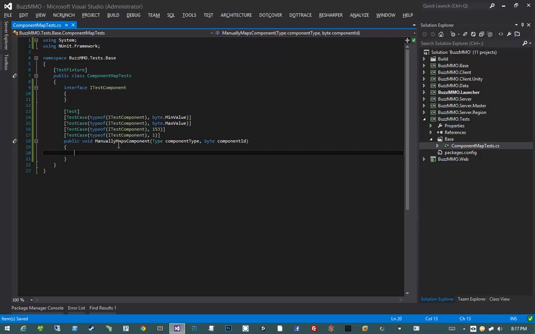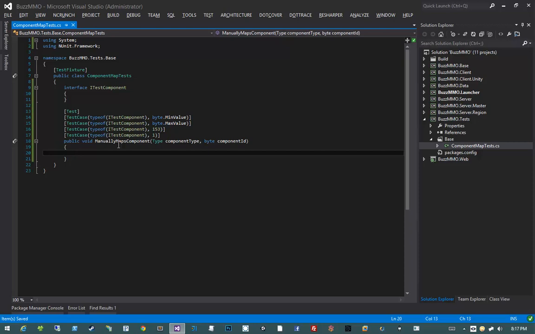And primarily what you're going to want to do is three things. You're going to want to set up some sort of fake environment for your objects to live in. Then you're going to want to do something to those objects. And then you're going to want to verify that the expected result happened. This is commonly abbreviated as arrange, act, assert.